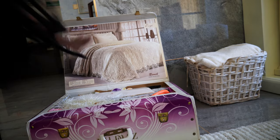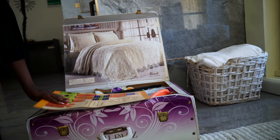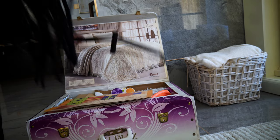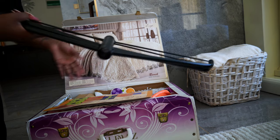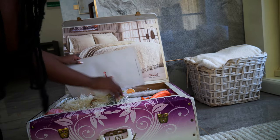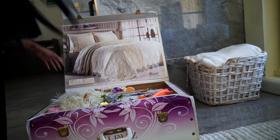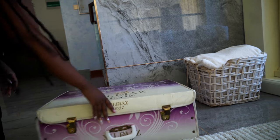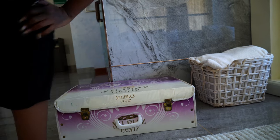So, here's what we're working with. First things first, let's get the stand for this Christmas tree. Let's just get that first. All the ornaments and decor are in here somewhere, so let's set up. I love this time of the year.